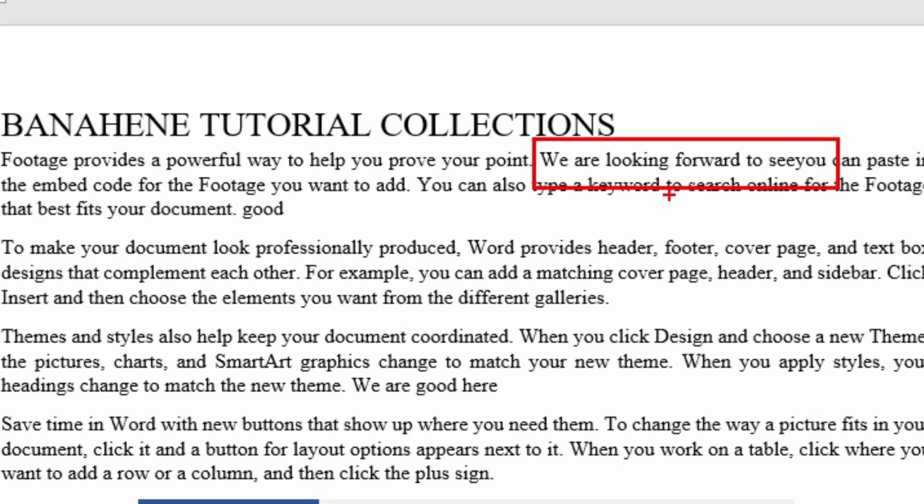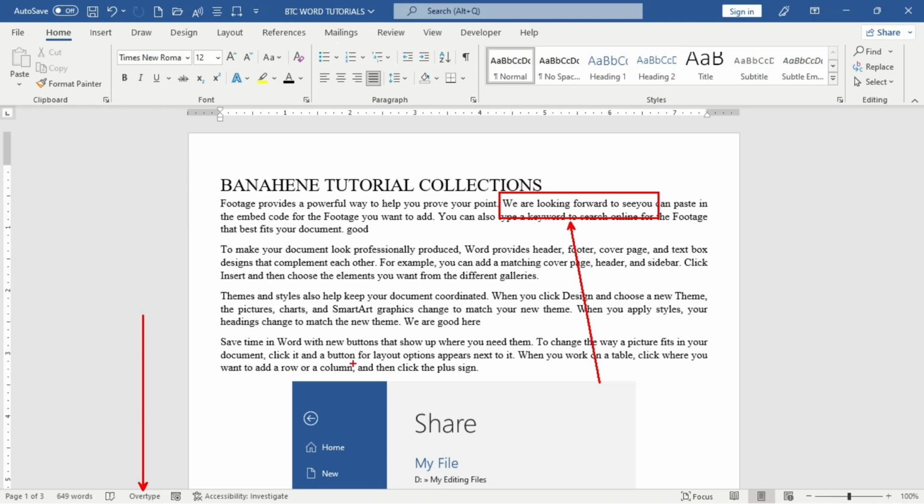So the function of this particular feature, which is the Overtype that we have here, helps you to overwrite certain text that is in your Word document, especially when you are doing some editing of your text. You want to use the existing text as your reference and use that to modify your document. And this is a perfect way of using the Overtype function in Microsoft Word, and this is activated by the status bar. So that is the function of this particular feature.